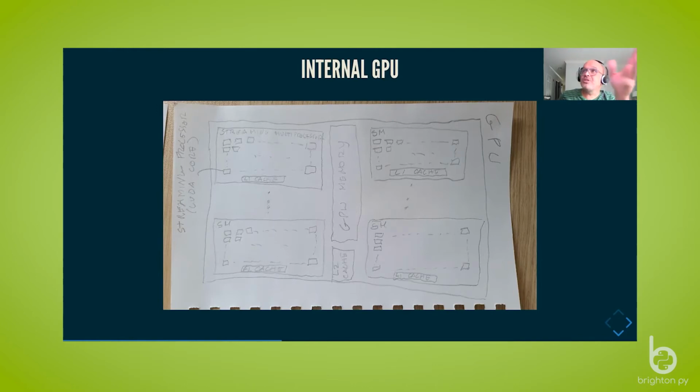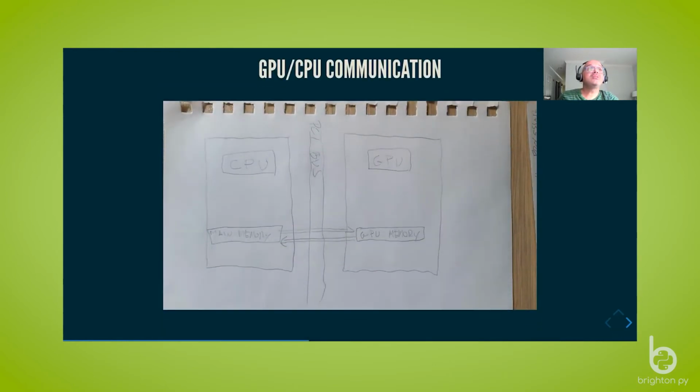So one of the important issues, as I said, is transferring stuff from memory, but there is one that's substantially more important. It is the communication between GPU and CPU, because remember that the memory from the CPU and GPU are isolated, at least in a simple view. So that means that you have to transfer whatever you want to do from the CPU to the GPU and sometimes back, especially if you are doing data analysis. This is not the case with graphics processing, which means that the time to do that transfer has to be factored in. And if what you need to do is actually quite small, the price that you pay with the transfer can be more than what you gain by using a GPU.